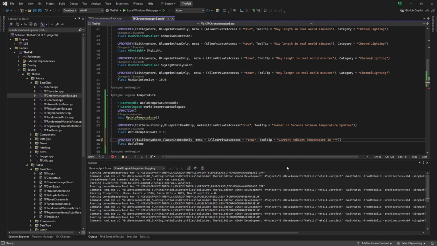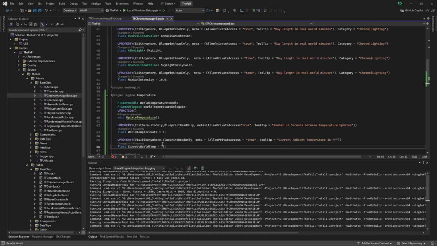And I got that backwards. And that's current world temp. And I'm just going to say start this at 75. That is just the base initialization value. This is going to be changing dramatically in short order.